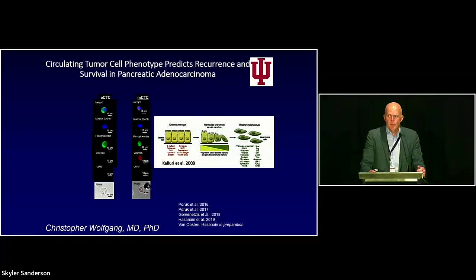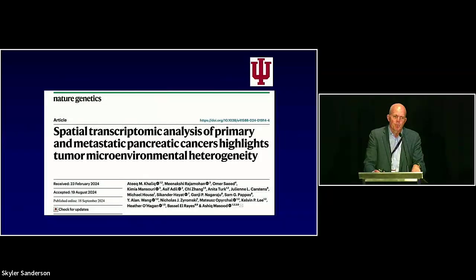Selection is important because of metastatic disease. Chris Wolfgang was kind enough to lend me this slide, and I think there's another one, Chris, that you gave me later in the talk, doing my job here for me. We're understanding more and more about biology. We're able to identify more and more about tumor biology and bring this into the clinical arena. These are beautiful data showing that some circulating tumor cell phenotypes can predict recurrence and survival. And the question at this point is, how are we going to use these data to potentially select patients for surgery or no surgery or chemotherapy or personalized chemotherapy? And how do we bring that into our armamentarium?